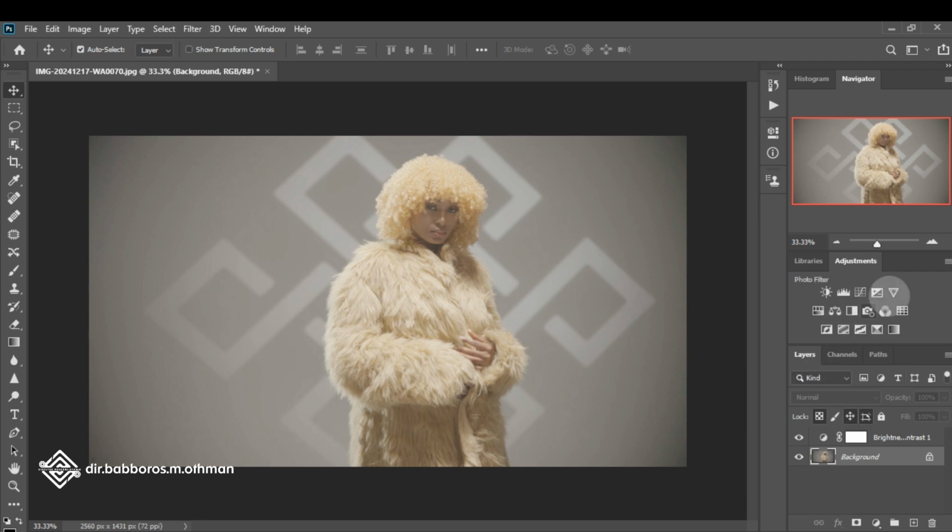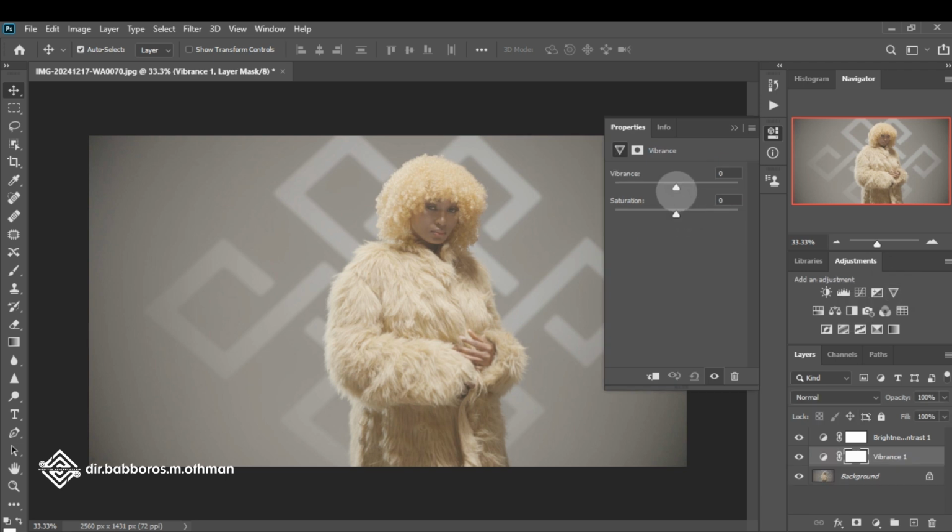Then I'll come here on my vibrance and saturation. I'll increase my vibrance. Guys, I think you get my point. I give it up to 65. Then I also increase my saturation, I give it the same, because when you put more saturation, you hurt your skin tones, so it's really not recommended to use much saturation in your video. So for saturation I may put around 40, which will be enough for me.